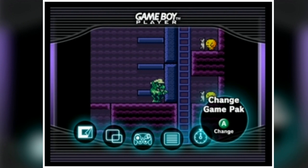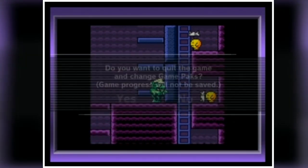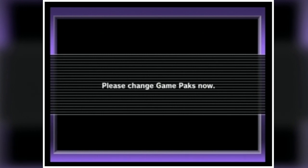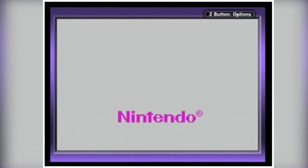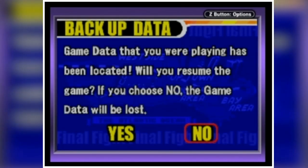Press the Z button, change game packs. It's really simple to do. Yeah, these systems are quite expensive, but I think you'll find they are definitely worth it. As you can see from the quality here, all those Game Boy carts that are lying around your house, getting some good use on your TV in multiplayer.